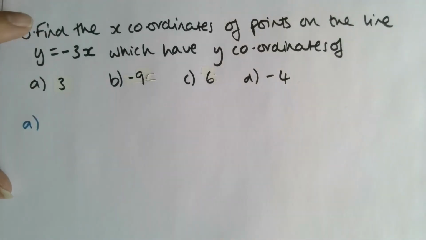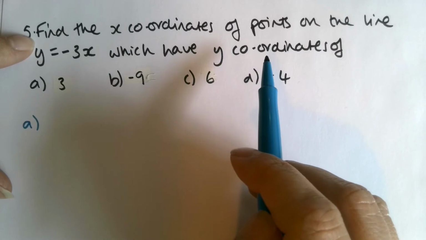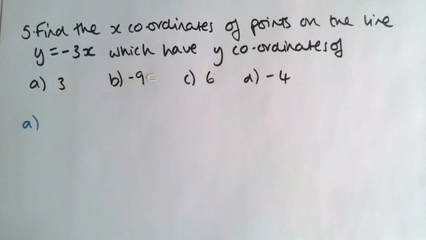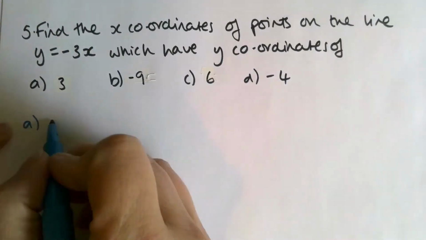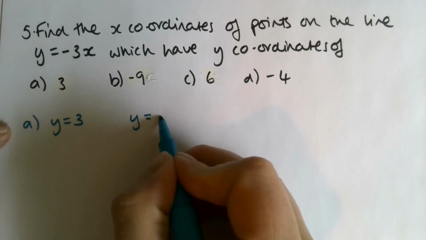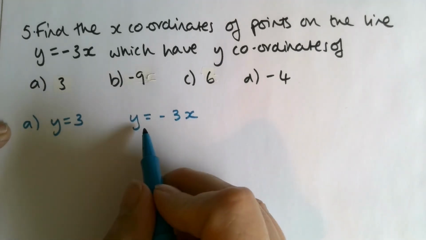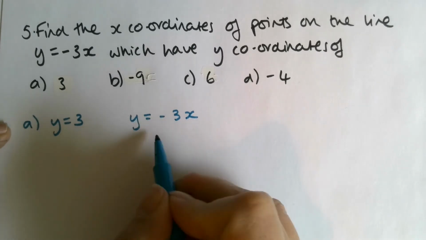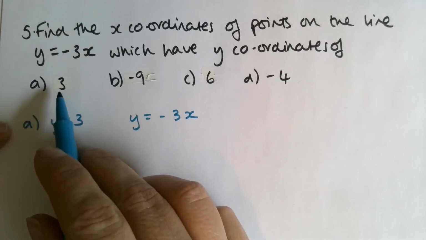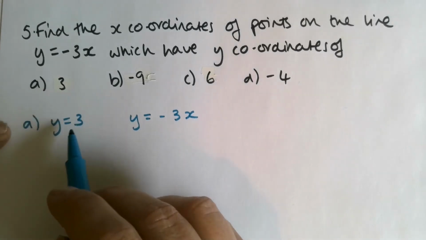Now the reason I wrote this out the way it is in the textbook is so that I can show you how you should be reading this and interpreting the information. Okay, sorry, my video's a wee bit jerky here today. So for part A, we've been told the y coordinate is 3. Now our equation is y equals minus 3x, so we start off every part by writing that out. Then the next line is filling in the information that we know. Picking this out at the start is important, because the way it is worded in the textbook is quite confusing.